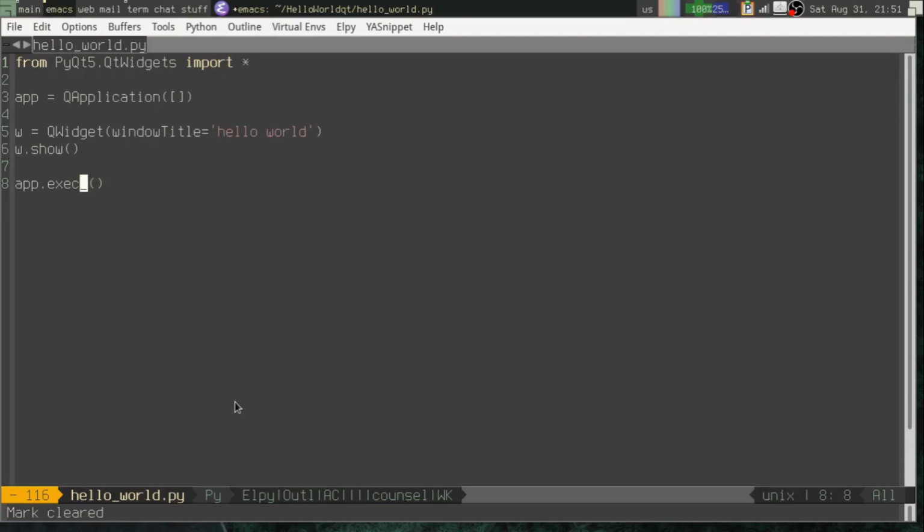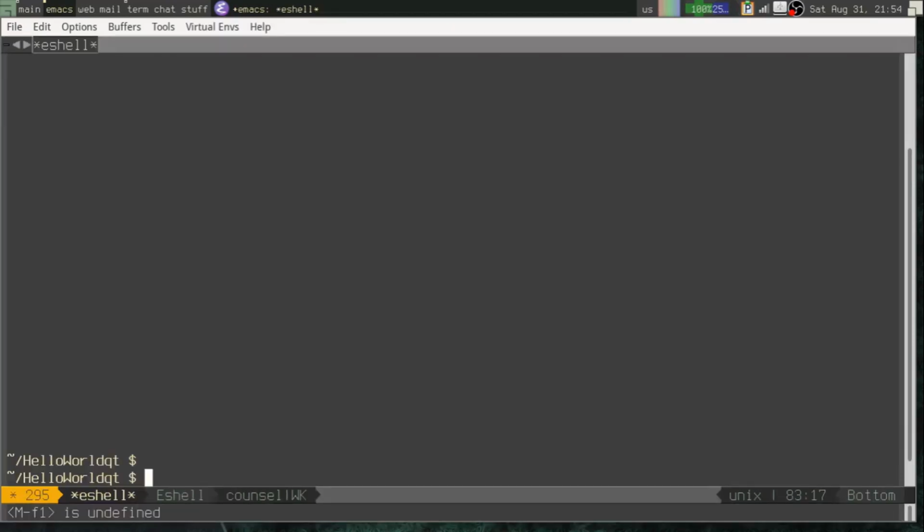The way that a GUI program handles that is it has what we call an event loop. This would just be an infinite loop, and inside this infinite loop, it waits for events to happen. When events happen, it runs whatever appropriate routines need to happen for that event. So when we say app.exec, this is usually the last line of the program, or at least the last line within the flow of execution, because this line is going to run until the program exits, until all of our GUI is closed out and we're no longer responding to events.